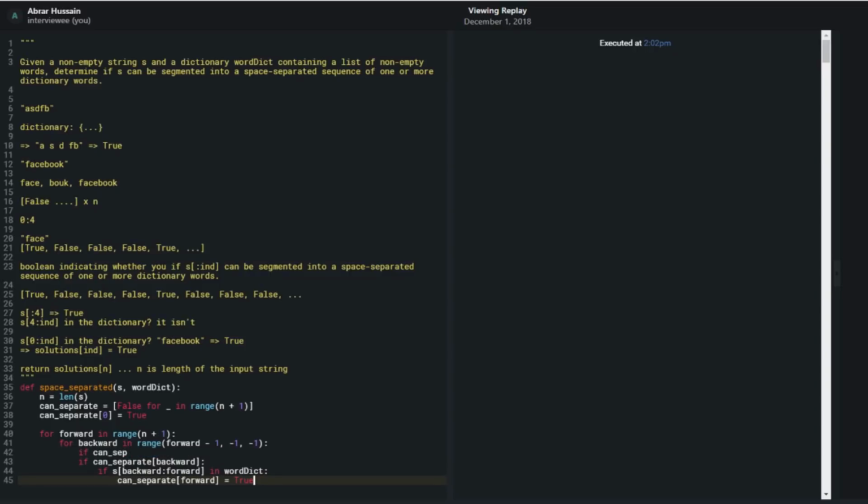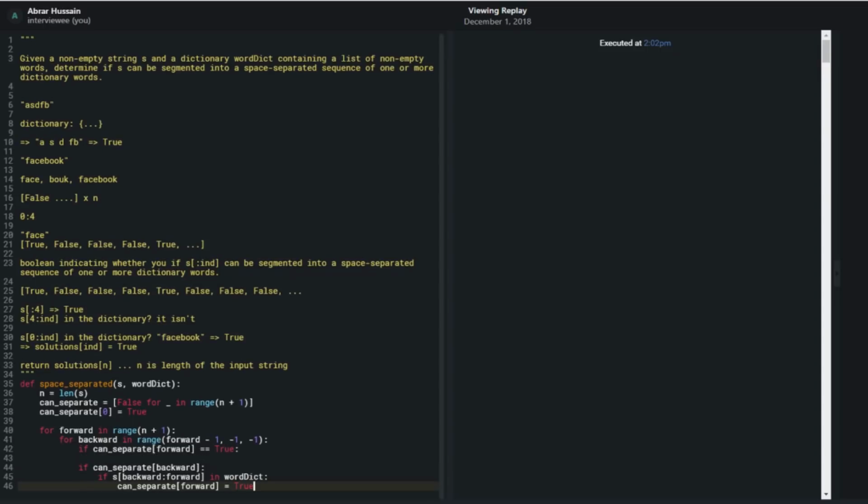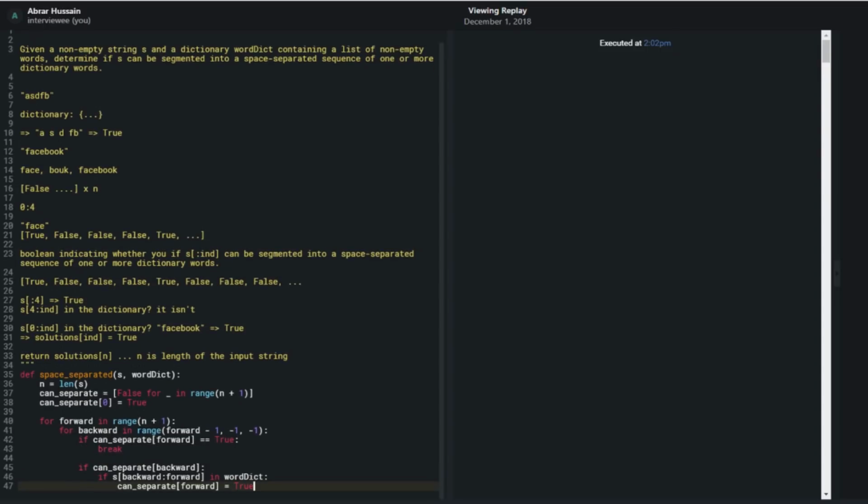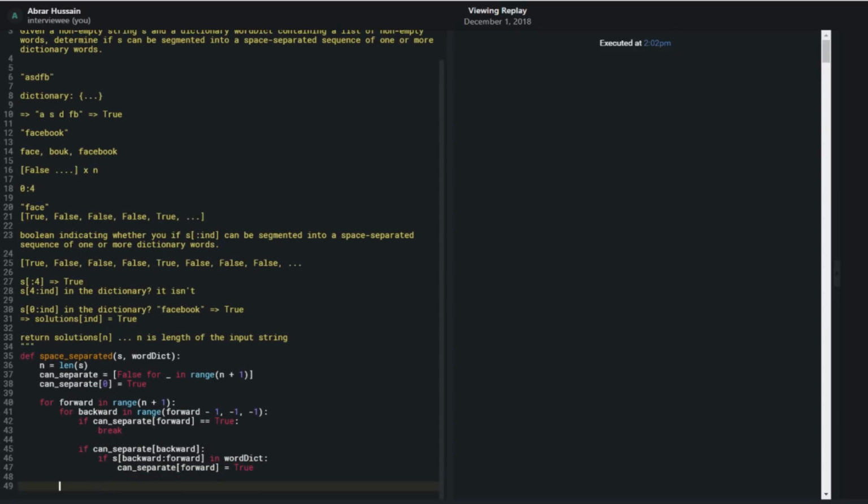Then I guess you can have a small little check to stop repeated looks. If it's true, in that case we break. So there's definitely some problems with this already that I can notice. For one, we definitely want to start from position 1 instead of position 0, just because there is no string going from 0 to 0, right, or -1 to 0. That would be an error.